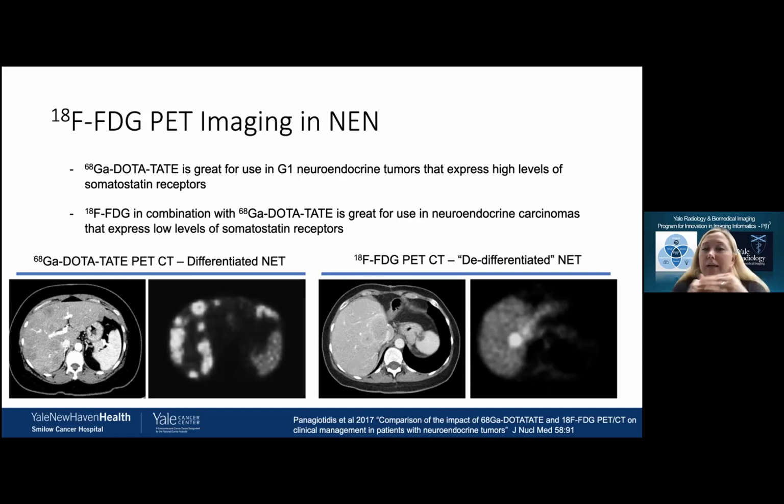And there's still a lot of gray area in between them as well, because sometimes the lower grade tumors will also have hypermetabolic activity. But in nuclear medicine, we have this idea that there's a de-differentiation that happens. So this is a patient with a well-differentiated neuroendocrine tumor with multiple somatostatin receptor avid lesions. And this is a patient that had a de-differentiated neuroendocrine tumor, which is now hypermetabolic. And this tumor may actually be photopenic on Dotatate PET as well, or it can actually express some somatostatin receptors, but not as many. So the exact point where we would treat these patients, particularly the ones that have FDG uptake, is still not fully evaluated, but hypermetabolic activity within these tumors is seen as a poor prognostic marker.